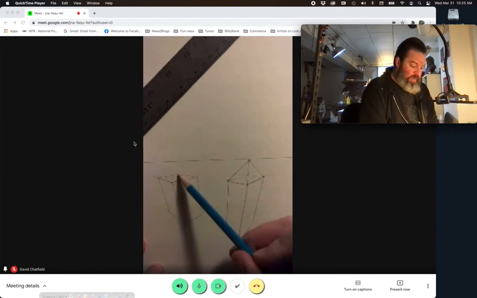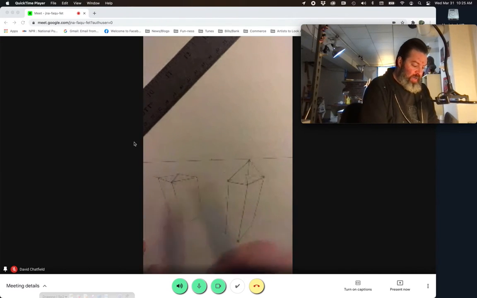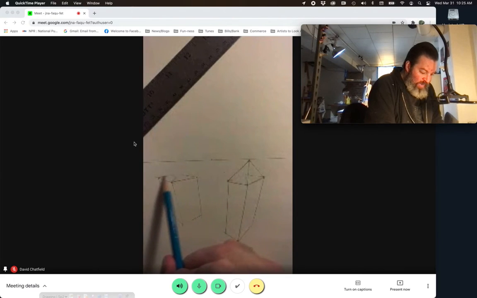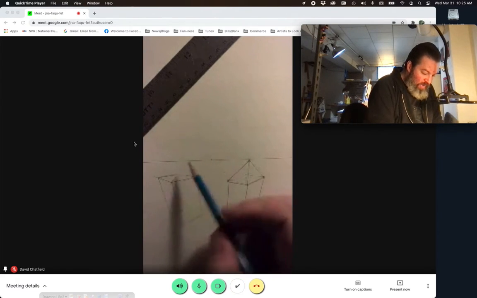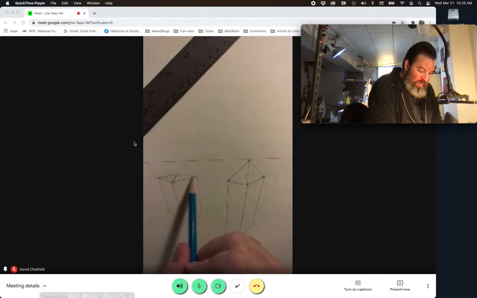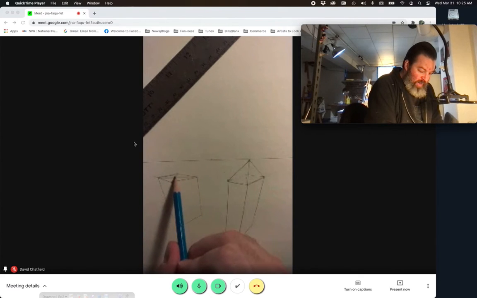I'm going to do the exact same thing. I'm going to find the center of my... and this is a little bit off. Fix that. Where's the center of my roof, the base? It's right here.